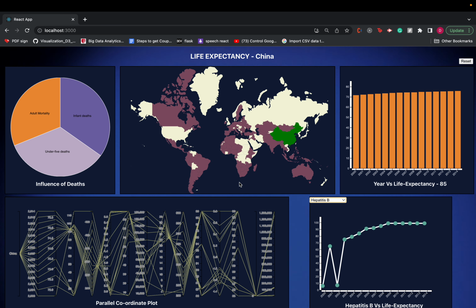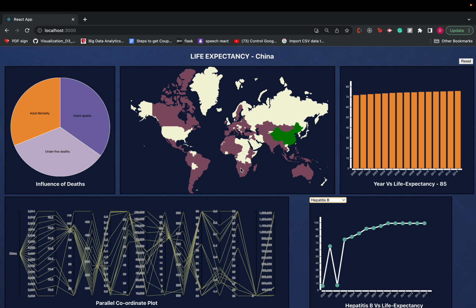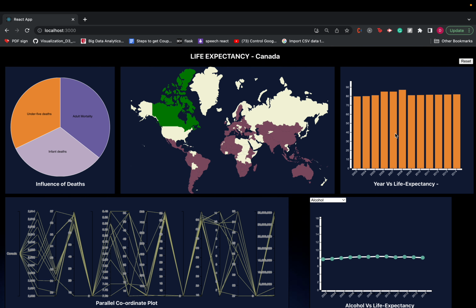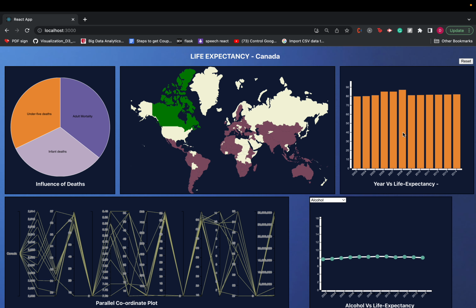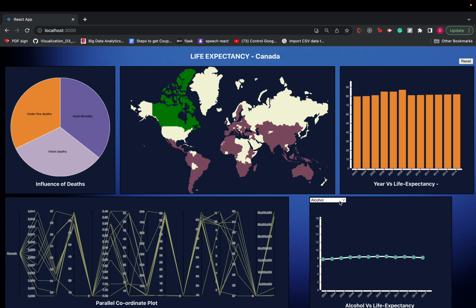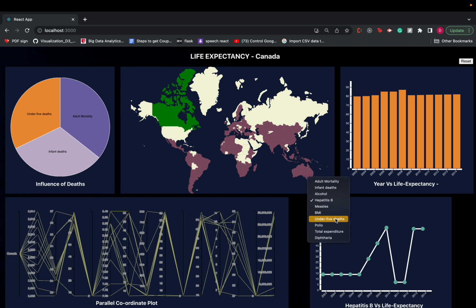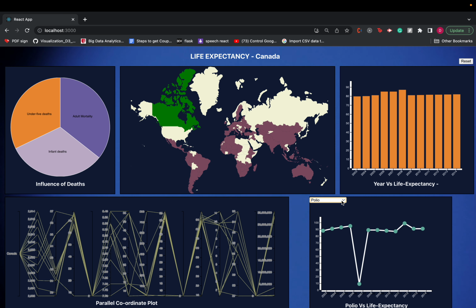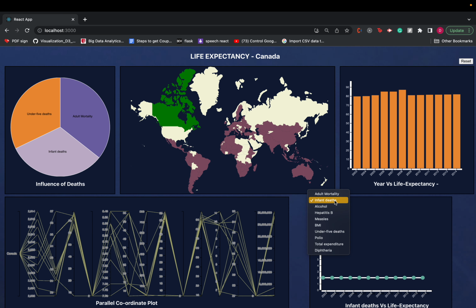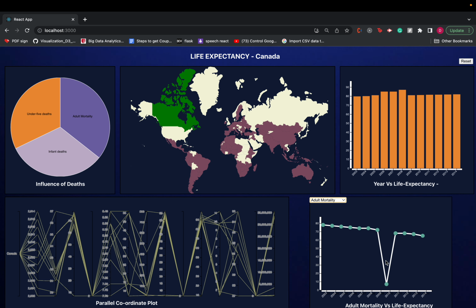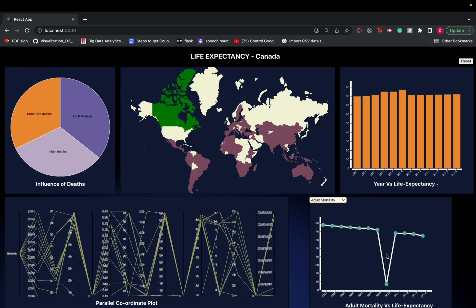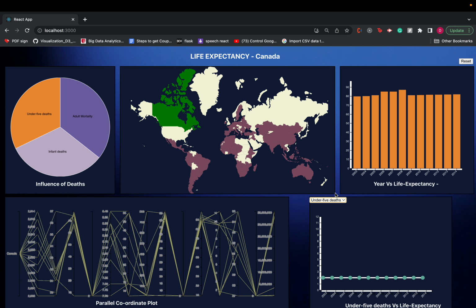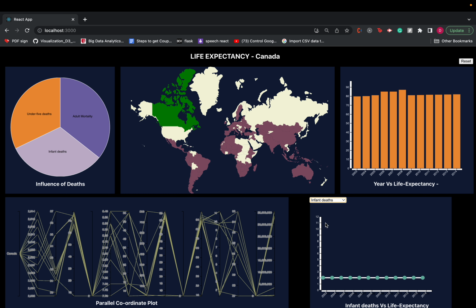And using all this visualization information, the insights that we have found are, let's say when I select any country, for example, I selected Canada, and here we see an increase in life expectancy between the years 2008 to 2009. This is because we found from the insights that there is an increase in the hepatitis immunization and polio immunization. So there might be a chance that this is the cause of increase in life expectancy. Also, when we check the other attributes like adult mortality, there is a decrease during that time period. So this says that this is like an outlier. This basically says we cannot totally rely on one attribute. And under 5 deaths and the infant deaths are almost same in Canada throughout the years.